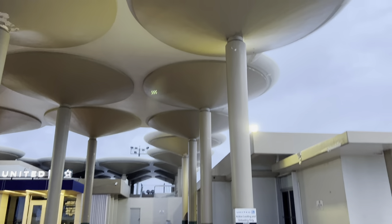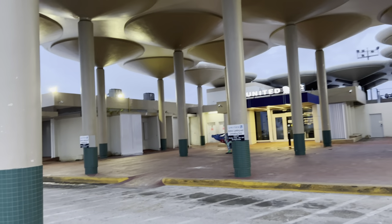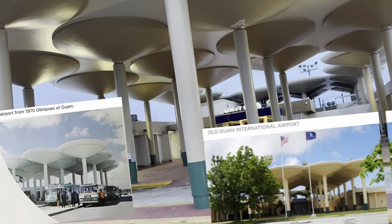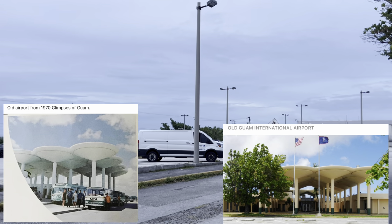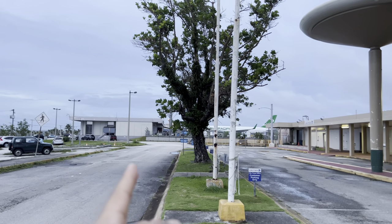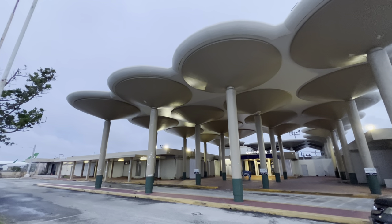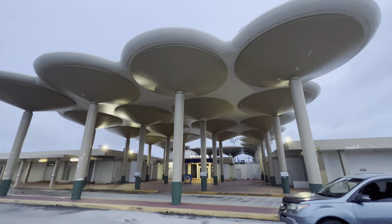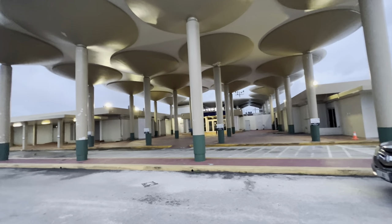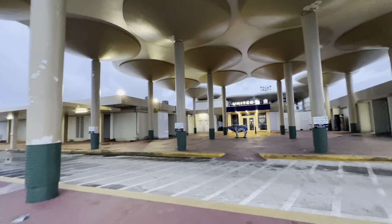I figured I'd show you this quick look at this vintage place. I know a lot of people talk about it in Guam Facebook group chats. There's Air Pacific over there. This used to be a vintage airport, and now it's like a United ticketing office — pretty cool — as well as all the other stuff I showed you. I hope you guys are enjoying this quick virtual tour of this place.